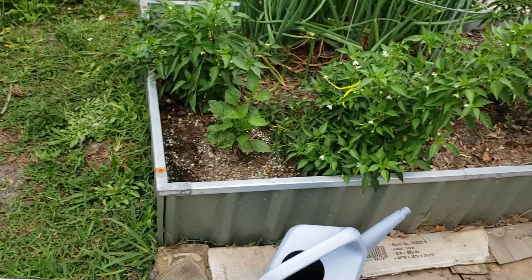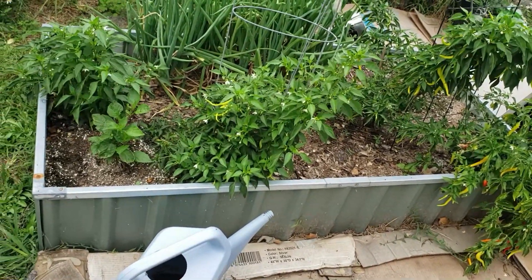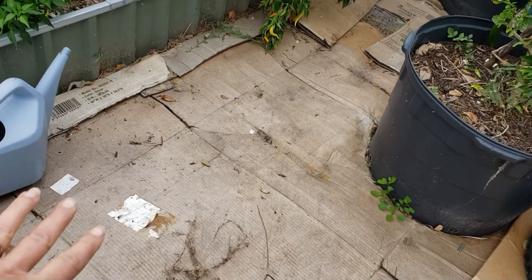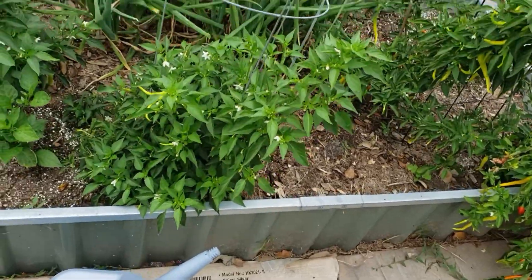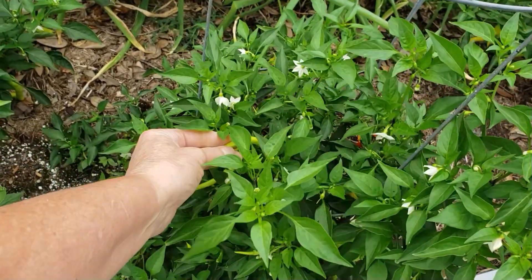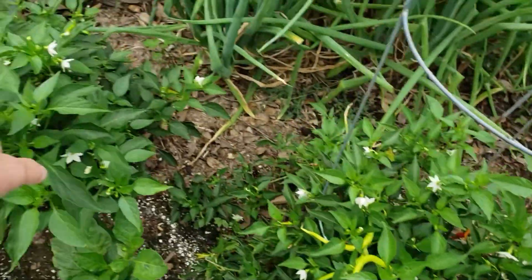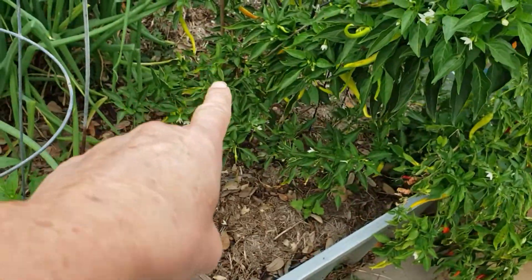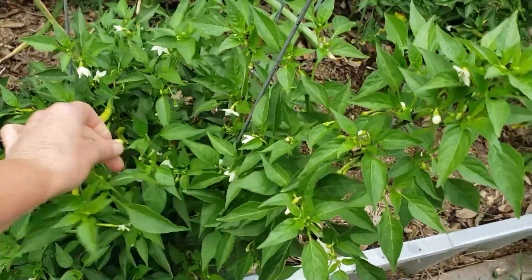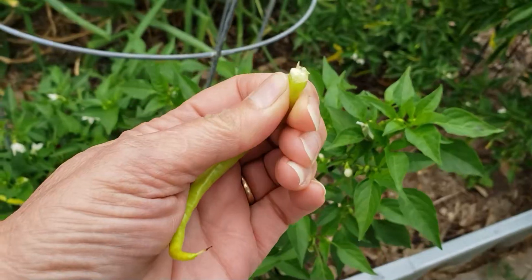As we come around this bed, this was a little metal Amazon bed — I'll see if I can find it and post a link. This end of the garden has cardboard down trying to keep the weeds down because it's really hard to keep up with them here. So this is a cayenne sweetness pepper — I think it's called — from Tomato Growers. I have four of these plants. I'm not really pleased with the peppers — they're very seedy, they have a lot of seeds in them.